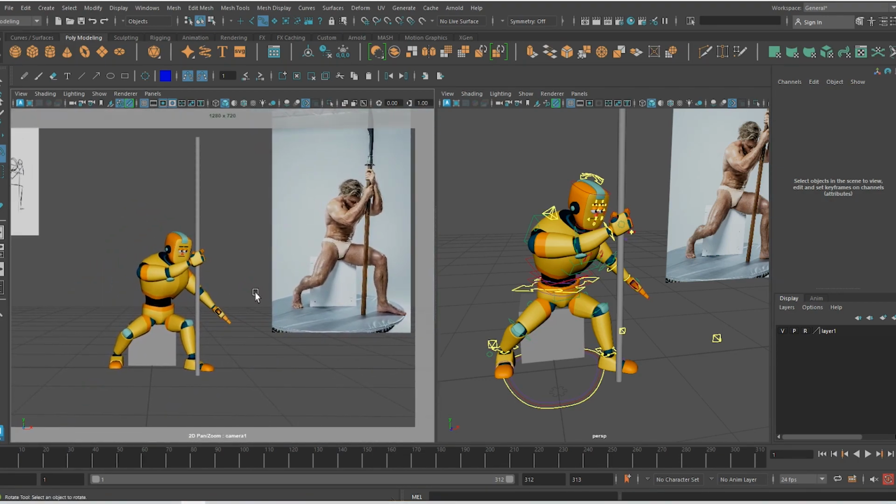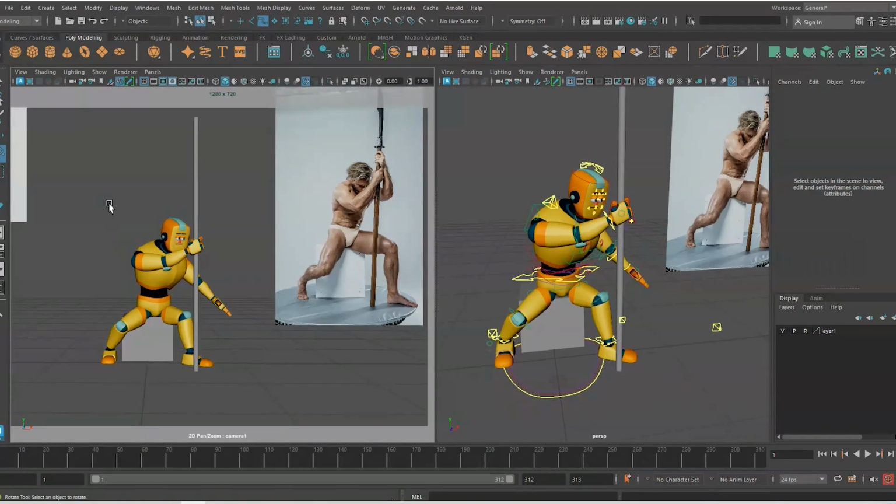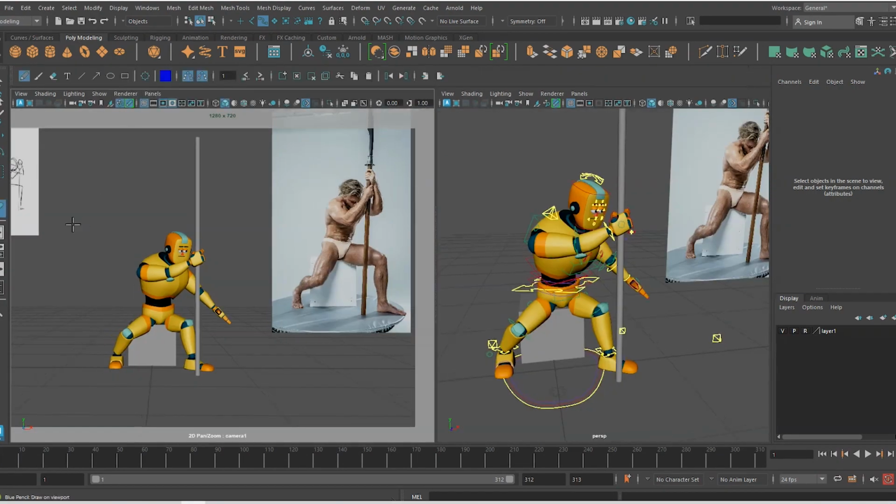Here I'm pressing the 2D pan zoom. What I did is press the control on the keyboard, on the enter there is a button like this, the button next to the bracket.